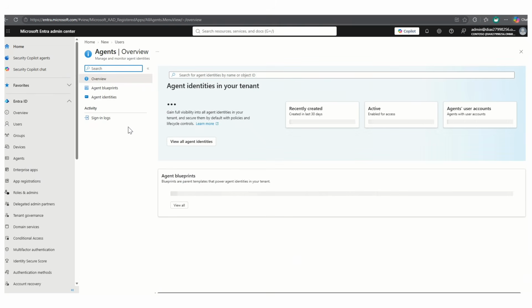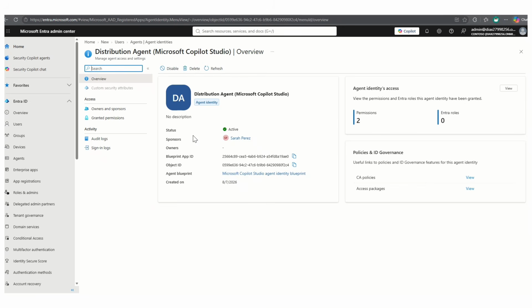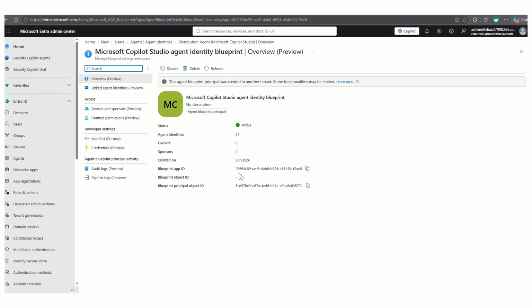Let's look at agent identities, and let's look at this distribution agent. We said that a blueprint can use multiple agents. If I click on this blueprint, I see here that this blueprint has 21 identities.